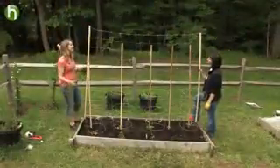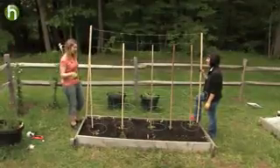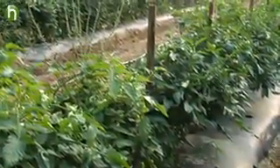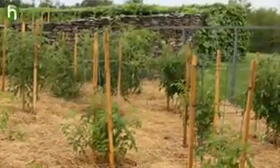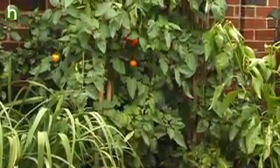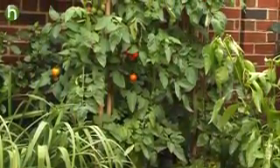This looks great, Danielle, and I'm glad you helped me stake the tomatoes because I had problems last year with the plants outgrowing the supports. But why did we use three different types of stakes? Well, that was based on our different types of tomatoes. For large indeterminate tomatoes that can reach upwards of eight feet and also have large fruit, a tall trellis is best because it's the strongest. For determinate tomatoes that usually only get about five feet tall or so and have smaller fruit, a standard tomato cage will work. And then when you don't have enough room to fit in either one of these support systems, or for things like cherry tomatoes that have very long arms, stakes work best and you can snug them in just about anywhere.